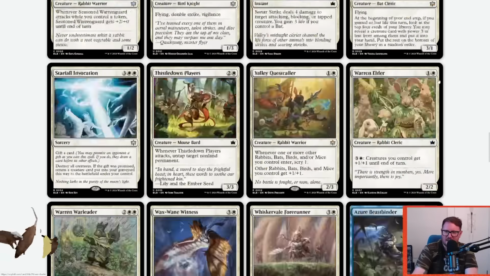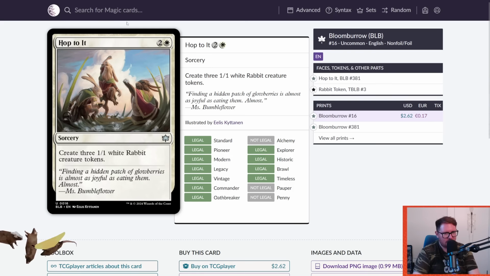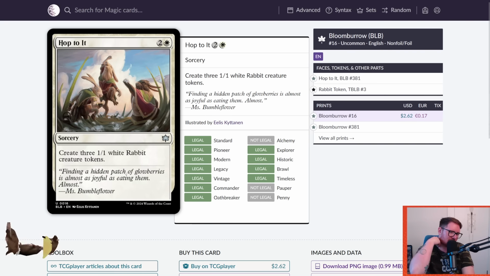I would much rather visit worlds and just watch the inhabitants interact with each other and get little glimpses into their lives. Like, look at this card. "Finding a hidden patch of glow berries is almost as joyful as eating them." Almost. Right? Like, mechanically, this just makes three rabbit tokens.